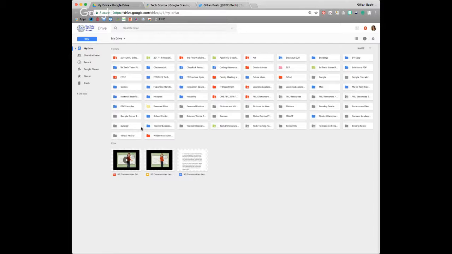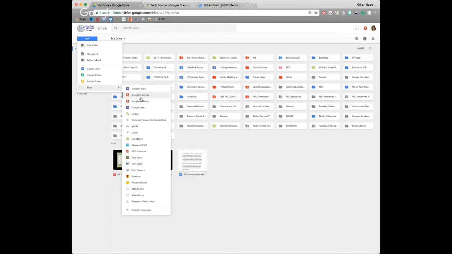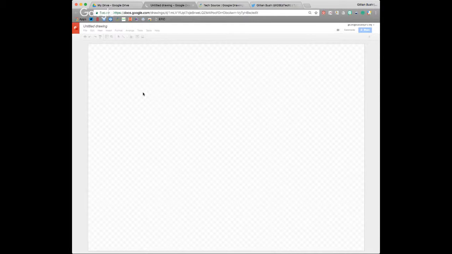So we're going to start by logging into your Google Drive if you haven't done that yet. It's always helpful to play and do as you watch. So go ahead and open and log into your Google Drive. Once you get to your Google Drive, you're going to click on the New button followed by More, and you'll see the Google Drawings option. So we're going to go ahead and open up a brand new Google Drawing today. Just like all of the other Google tools, you're going to want to first name your document.